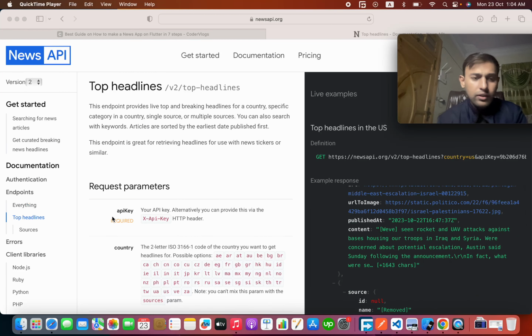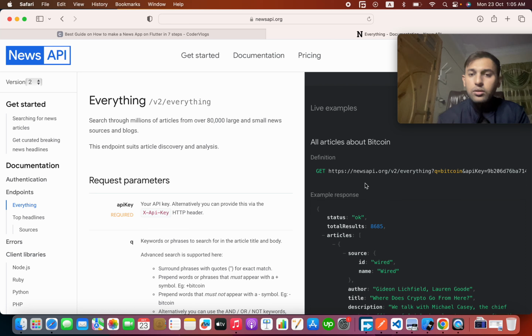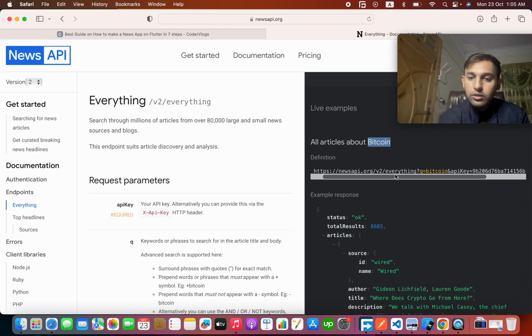If you want to fetch everything, suppose, let me show you. If you want to use the everything endpoint, this is the endpoint, right? I want to fetch everything about Bitcoin. So you will write this URL, mention Bitcoin over here, and then the API key.